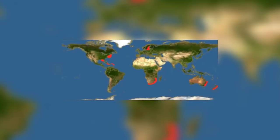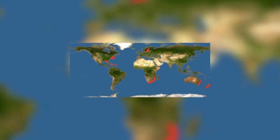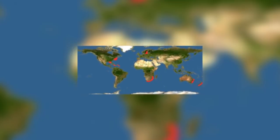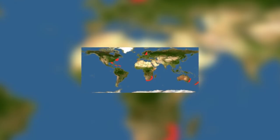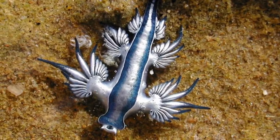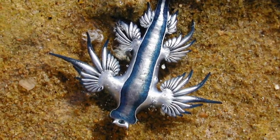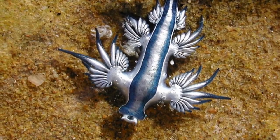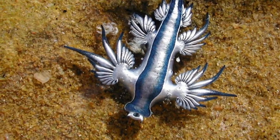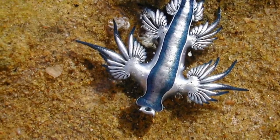Interestingly, they have been found in both tropical and temperate waters, being found in the Baltic Sea as well as the east coast of America, the Gulf of Mexico, the Caribbean, Cape of Good Hope, as well as off the east coast of Australia and the waters surrounding New Zealand. Their ranges are obviously much larger as they venture off into more open ocean, but these areas are where they have been sighted, naturally showing a bias toward coastal regions as there are more people living on land to spot them.